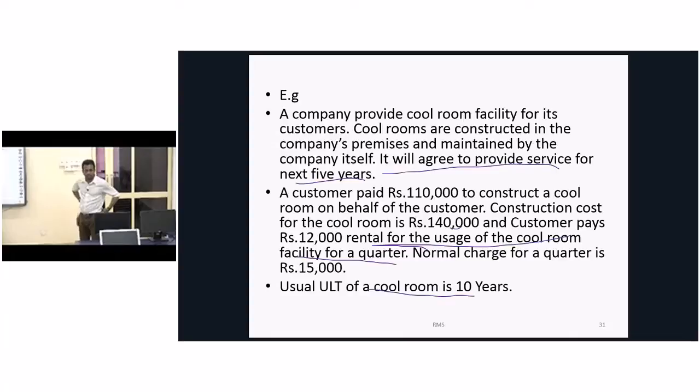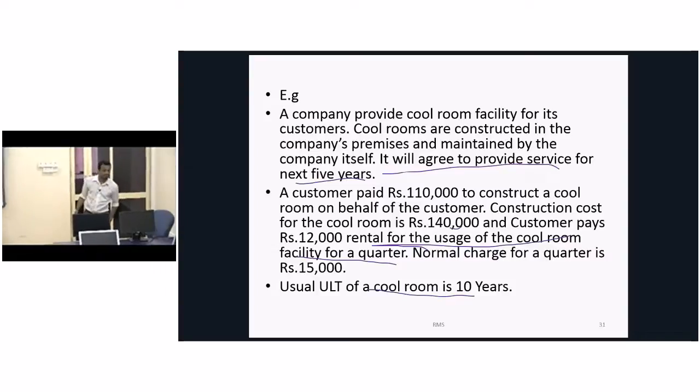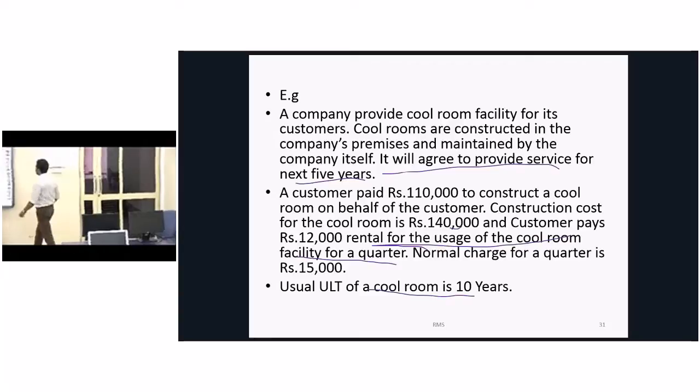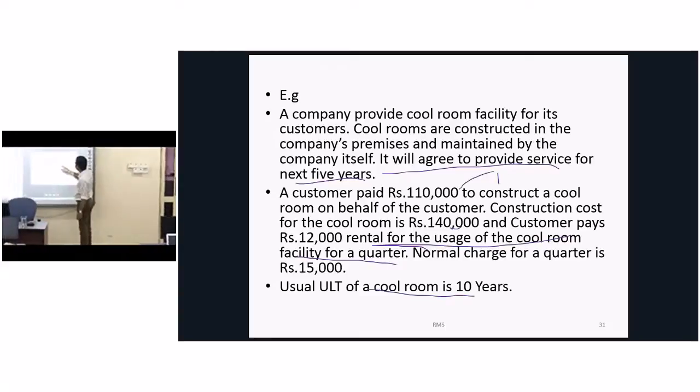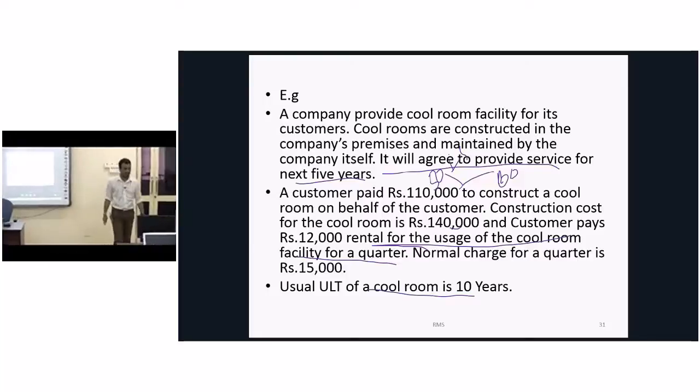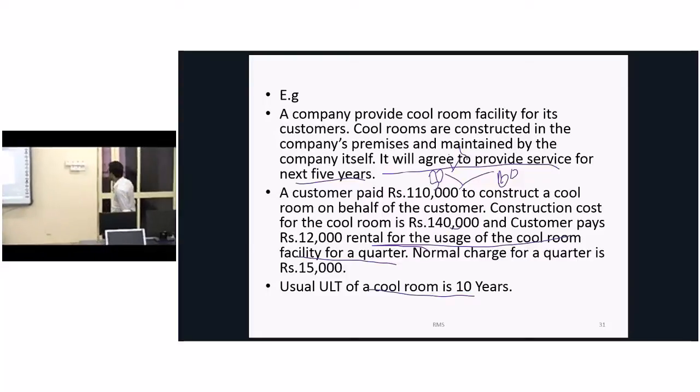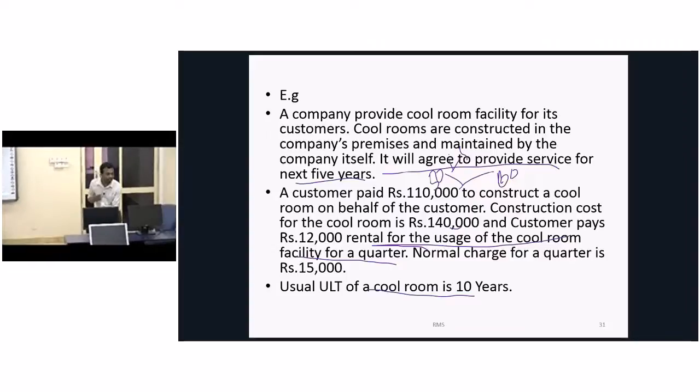That 110 should be split in two. One part is purely for revenue, and one part is for deferred revenue. Why? For the discount that you are expecting to provide to the customer in the future, over 5 years. How do we divide it? What is the discount amount? Like you said previously, 60,000. Out of this 110, 60 will be actual deferred revenue, and the balance 50 you charge to your income statement. Understand? 50 will go to the income statement and 60 will be deferred revenue.